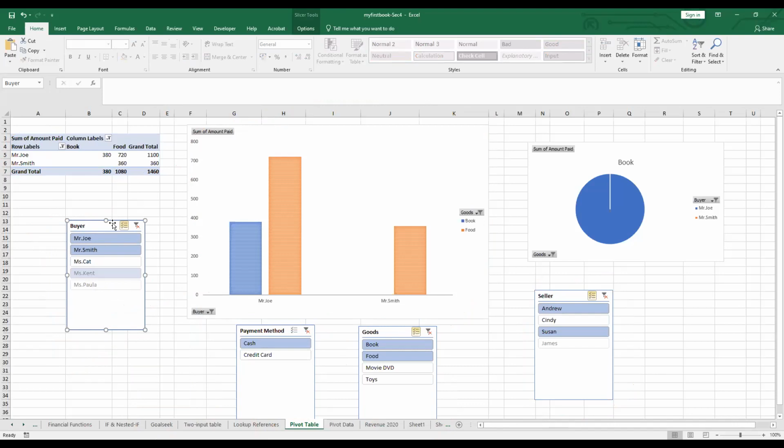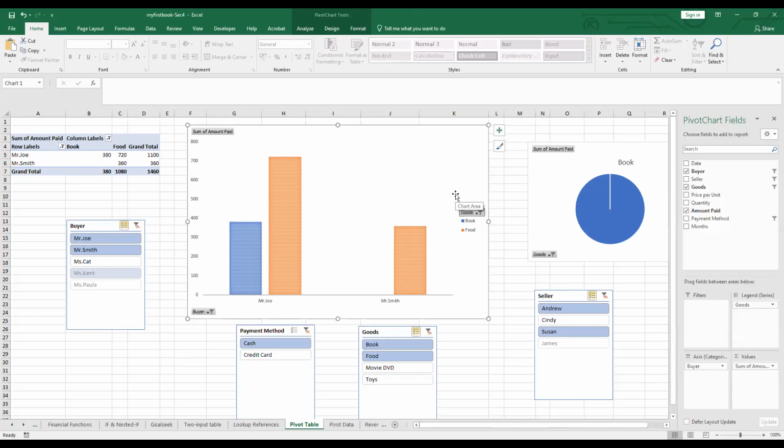You can create slicers in order to click and choose. Somebody said, why don't we just click and choose from the chart directly? Because sometimes, if you use Excel on our tablet or on our iPad, let's say, tapping on the slicer is easier than clicking on the drop down list because it's bigger.